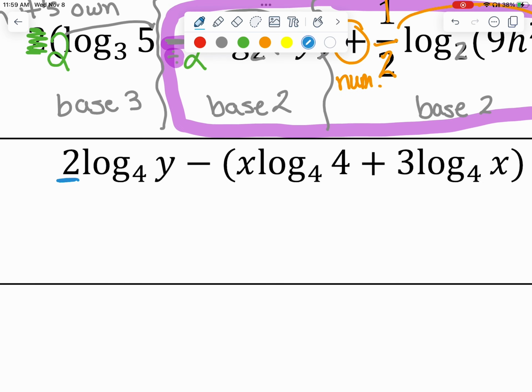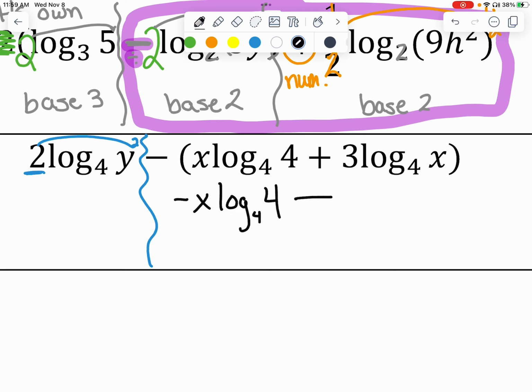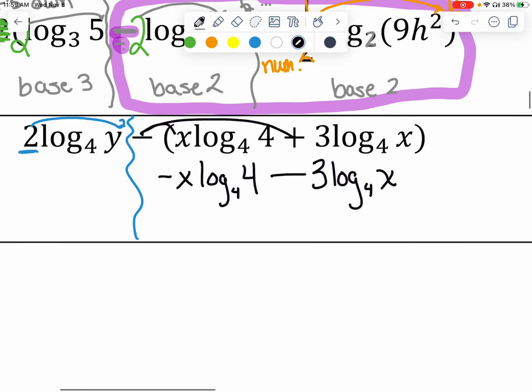So this 2 is out in front. It's going to go on this y, as an exponent of 2. Okay, this minus sign is going to get distributed. I'll rewrite it because I feel like maybe it's overwhelming if I don't. There's my new minus sign on that because I'm distributing the negative. So guys, I did boom, and boom. Pause the video if you're not keeping up, please. And both of these are minus signs.